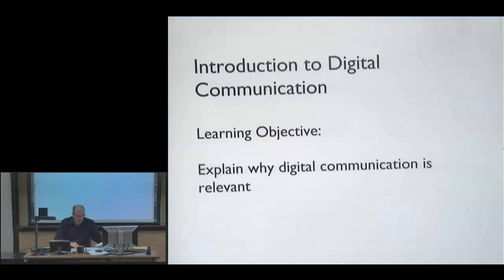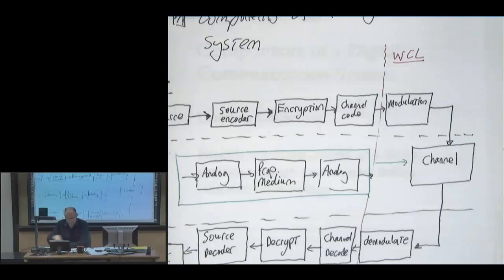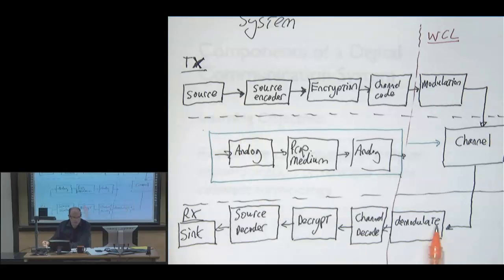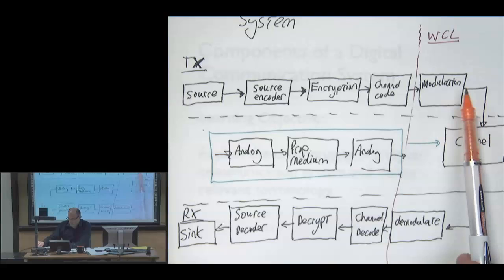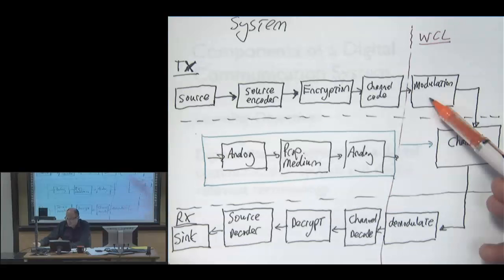And then in the second part, what we talked about were the components of the digital communication system. And so you should be able to essentially draw out that block diagram that I have right here. So you should be able to draw out this diagram and then explain at a high level what each of these pieces do. And then later in the course, you should be able to provide a very specific mathematical description of the modulators and the demodulators. And that we're going to do. You can see that already in chapters 3 and then 4.